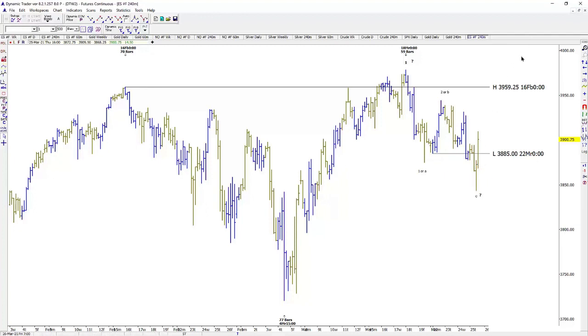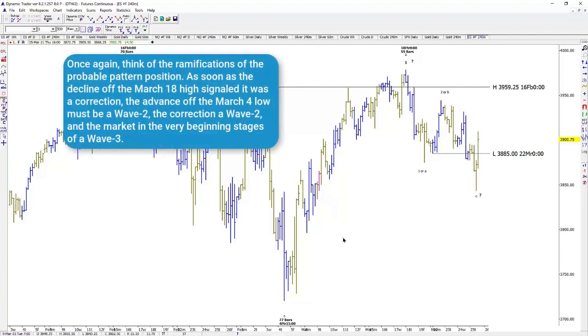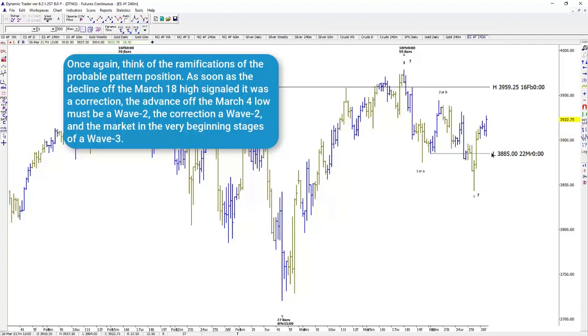And it shouldn't be a C at least, because we're going to be making a new high. But we've got to assume it's going to be a wave 3 if we do continue up. And it should be greater in time and price than this wave 1. So this is just the real early stages of a multi-day bull trend that's going to be fairly substantial. Let's add some data onto here.